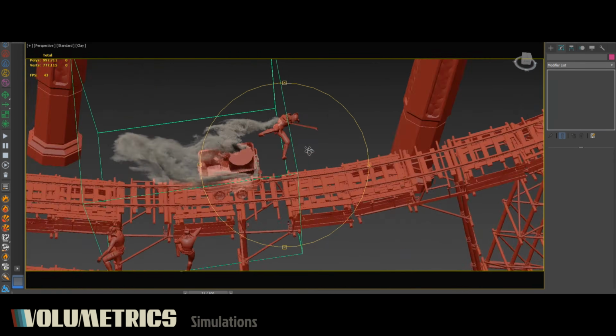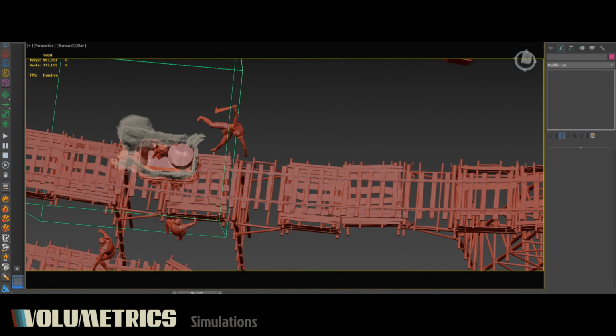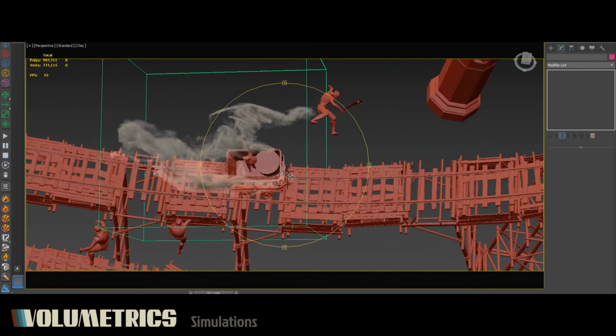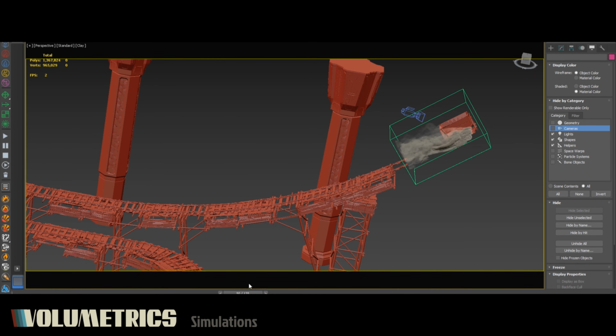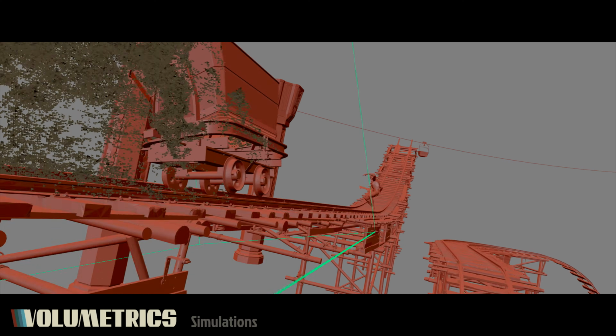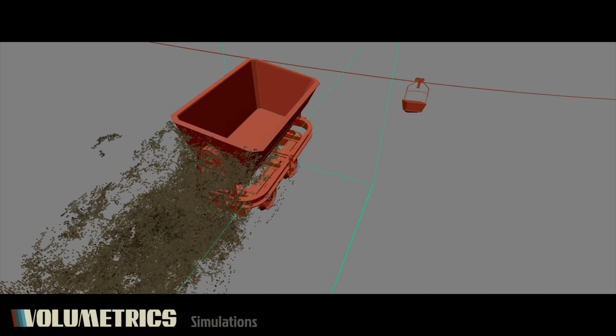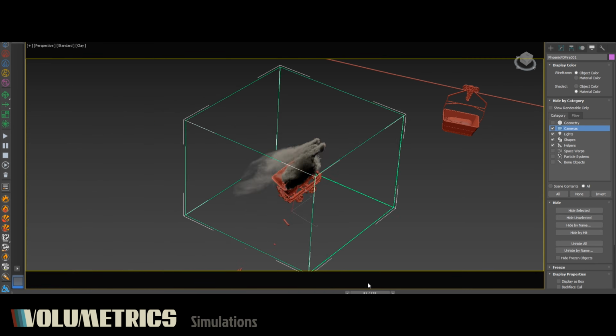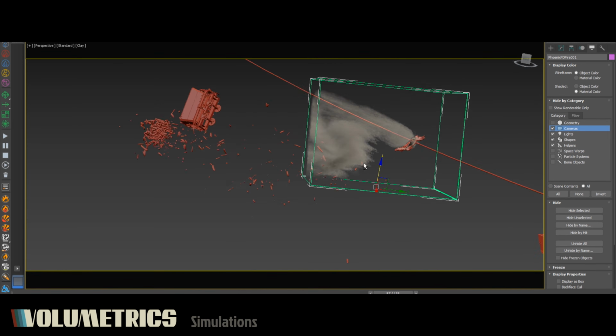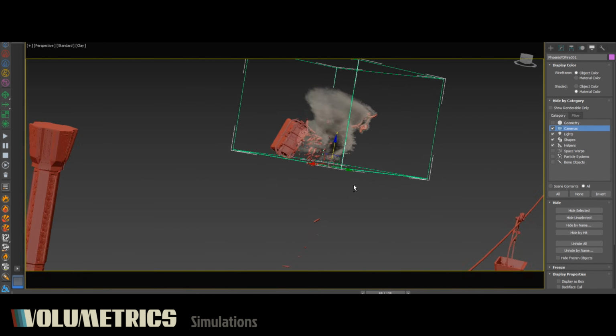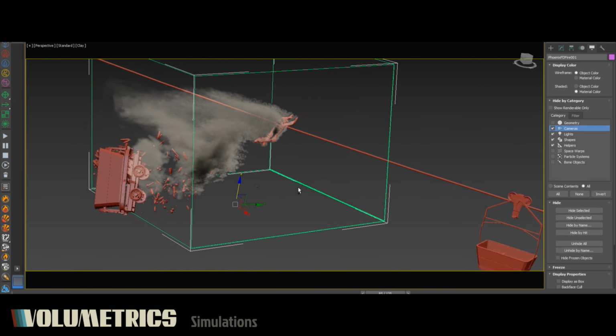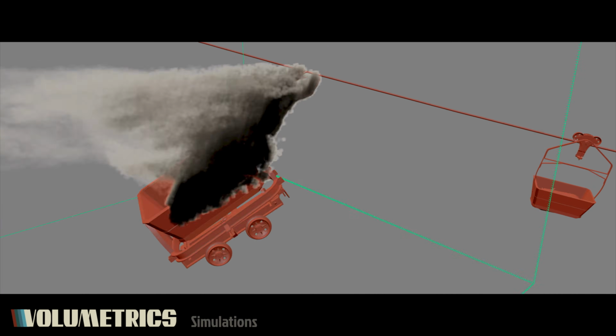For the dwarf, I created 5 different simulations along his journey, planned to be added in post for extra control. The first was meant to enhance the impact of him trampling the orc, but since it happened so quickly from the camera's perspective, it ended up barely noticeable. The second simulation focused on dust trailing off the cart, designed to emphasize the sense of speed as it hurtled forward. The third simulation focused on dust kicked up by the dwarf's jump, creating a lingering trail in the air that followed his movement and emphasized the force of his leap toward the second cart.